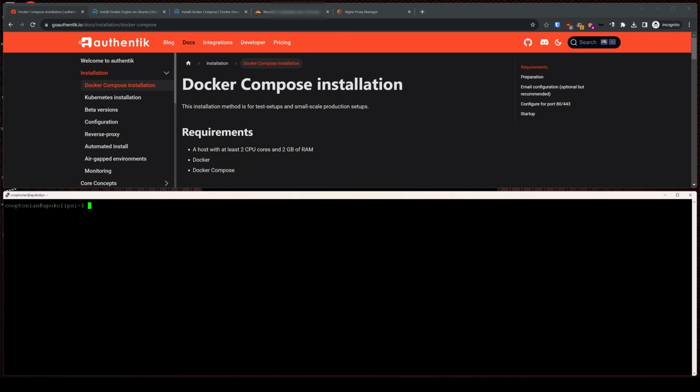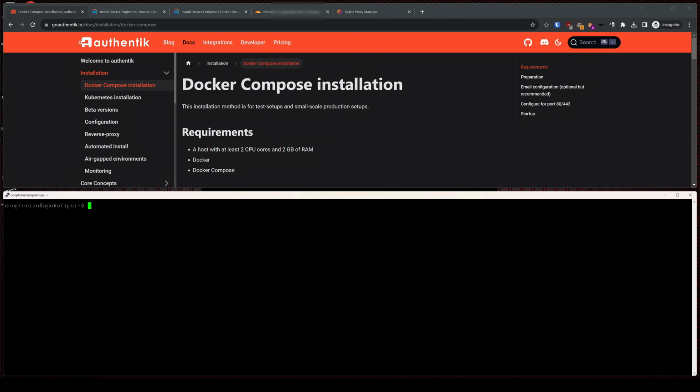Before continuing, this video assumes that you already have a Linux machine or server up and running. For instance, a fresh installation of Ubuntu Server is the distro of choice in this video. The documentation on Authentik's website assumes that you already have Docker and Docker Compose, or Kubernetes and Helm, installed as the requirements for Authentik's method of installation, respectively. If you have these requirements, please feel free to skip ahead in the video, as I will be going over these installations for those that don't meet the requirements.